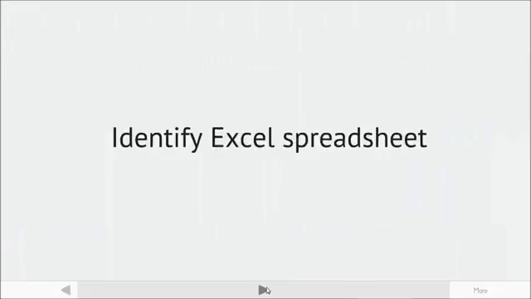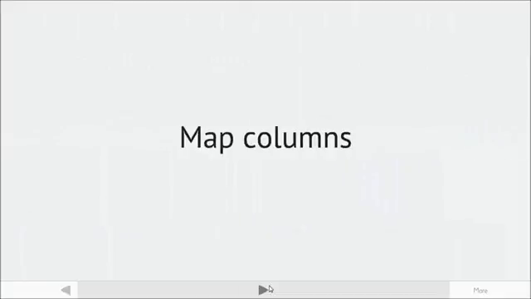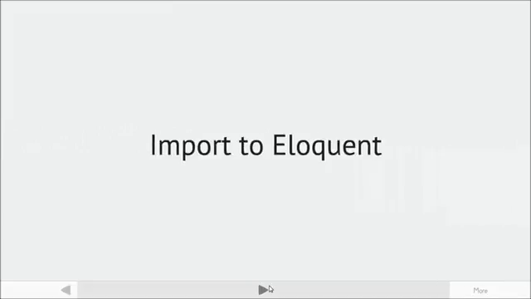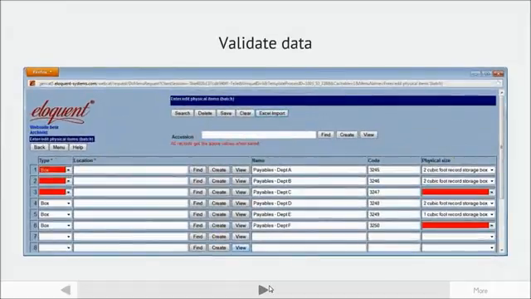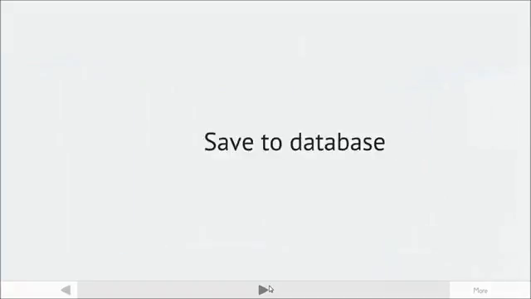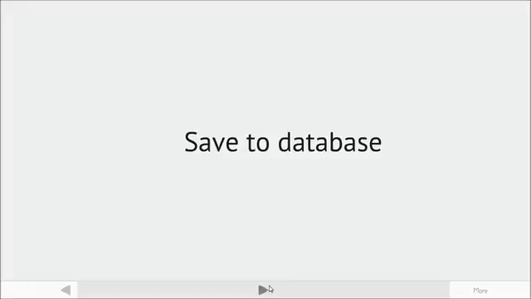Identify the Excel spreadsheet on your computer, map the Excel columns to the Eloquent columns, and import your data into Eloquent. Make sure to validate that data, and if any of the details are missing, please fill them in here. Most importantly, hit Save afterwards to ensure that your data gets saved into the database. Just because your data is filled in on the spreadsheet on the screen doesn't mean it's actually saved until you click Save.